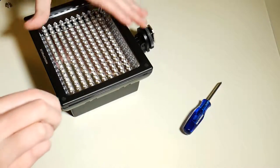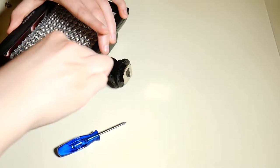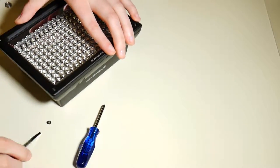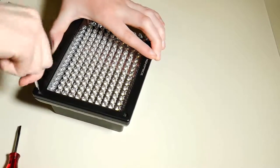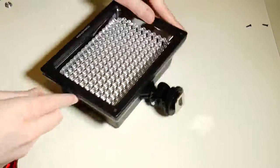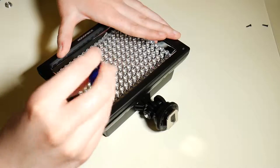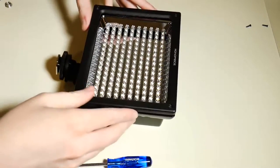Figuring out how to open up the lights at first seemed like a bit of a challenge, but once I cracked it, it was fairly simple. There are four foam dots around the front corner of the lights. You pry those out, and there's a little sticky part on the inside. It's so sticky that when you put it back in, it goes in just fine, and you still get an aesthetically pleasing flat black front after you've ripped it open to look at its guts. Then there are four screws, two of which come out, and the other two are kind of lodged in the corners. So you take that off.